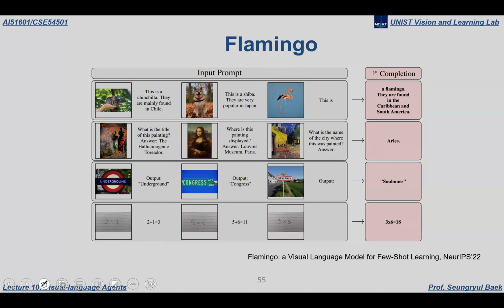And this is Flamingo, which is one of the initial VLMs, Vision Language Models, which input both the images and also the text. Okay, so they are inputting both images and text, and their outputs are text. This is the early stage VLMs.